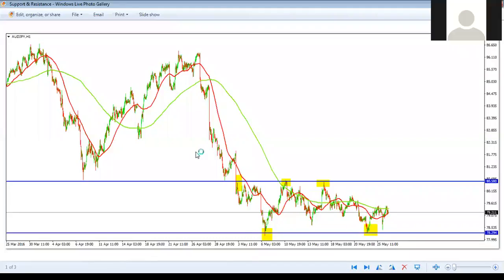Right, here's another one. Just get it up for you. This is AUD JPY, Australian dollar against the Japanese yen. Now you can see here, big downtrend, bang, hit resistance, come down, dropped, found a support. At this level you won't really know that this is a resistance yet. You just know that it's hit off a level and found some support, but it's not confirmed yet. Could drop low as far as you know, you don't know.